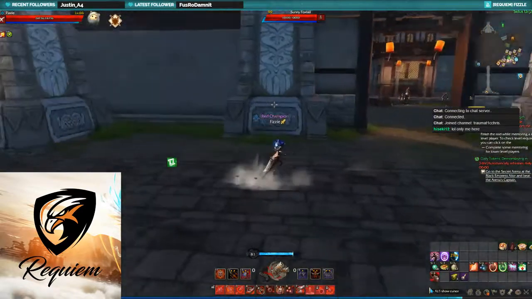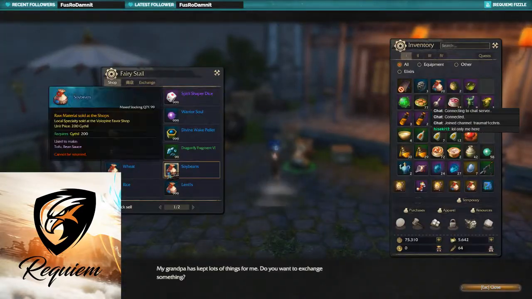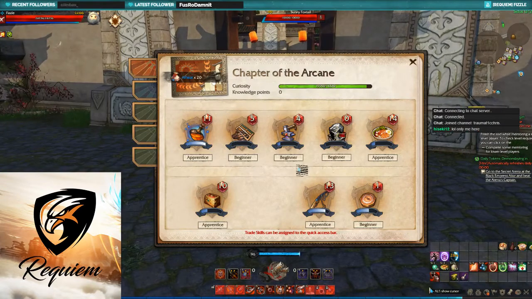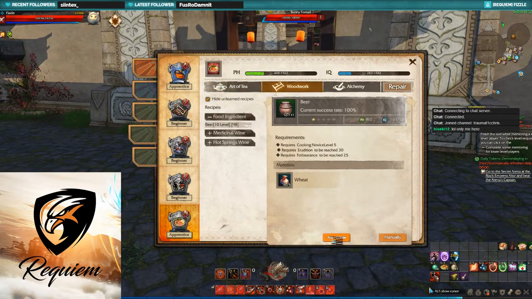Alright, so let's buy another 20, yeah? Why not? Let's make 2. So now we know that I've got enough to make beer. I can go to cooking, I can go to woodwork, and I can craft myself 8 beers.